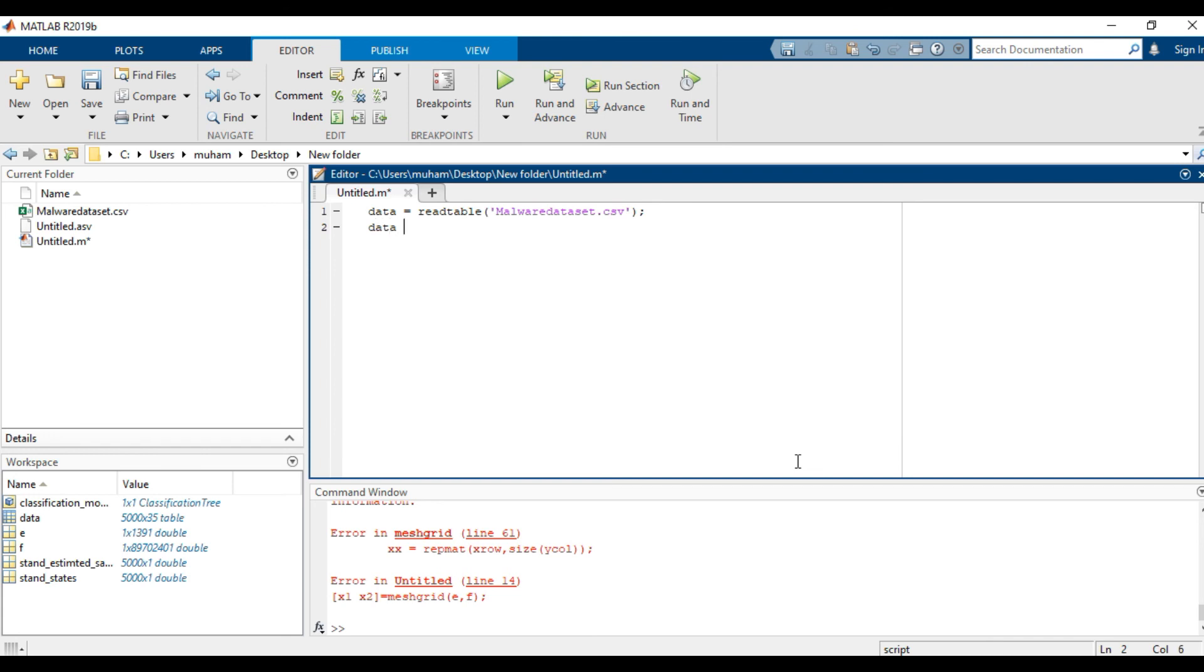First of all, I include my malware detection file into MATLAB, and then I will contain the 5000 rows of our dataset because the dataset is very lengthy and it takes too much time to run. After that, I will apply our built-in method fitctree and use two main parameters. Our class is classification, and the two major parameters are the prior that I told you about and the second one.